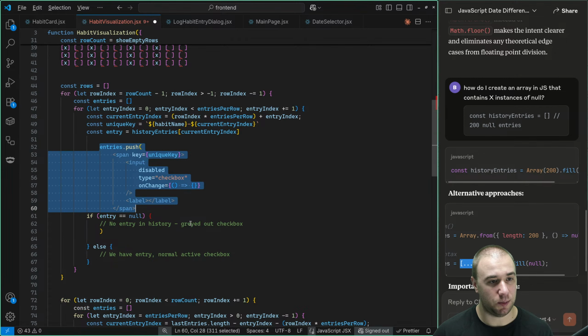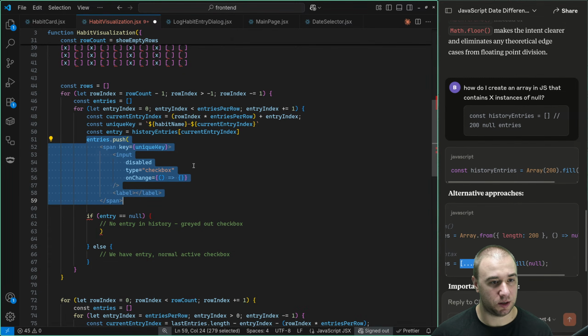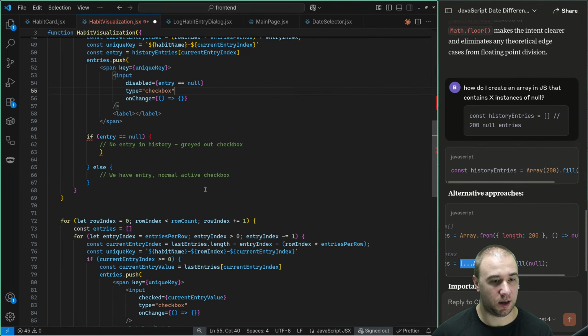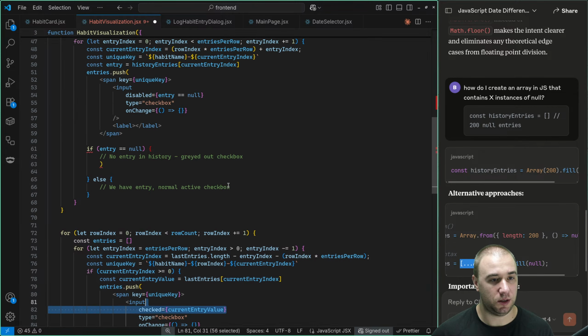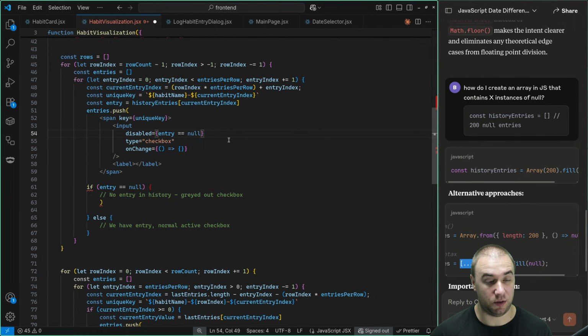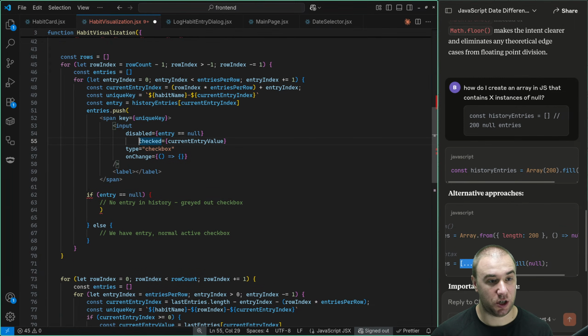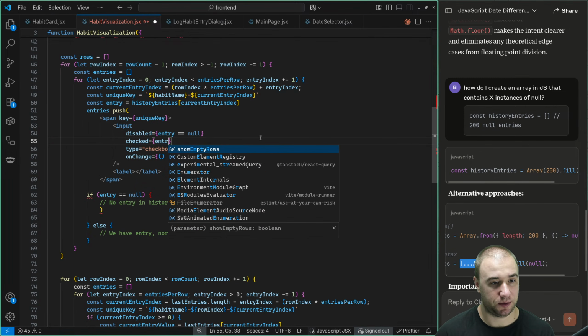We could simply move it here, so that we push the entries, and disabled is basically dependent on whether entry is null or not. So it will be entry is null, right? If it's null, do that. Otherwise, the checked needs to depend on this value. So something like checked. It won't be current entry value. It'll be entry.